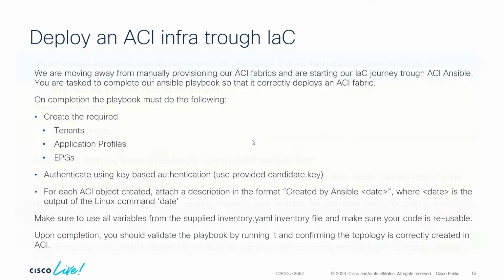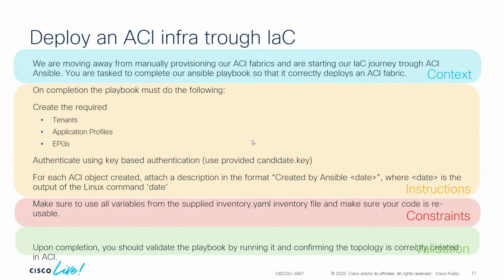So if you look at it like this, you have the context, which in DTDM is most of the time short. You have the instructions, which are the bulleted things, and you have the constraints. This is just a small constraint. Sometimes you have a list of constraints of things you cannot do, but it will all be documented in the question. And at the end, you have the validation task. So this is an example question of DTDM.